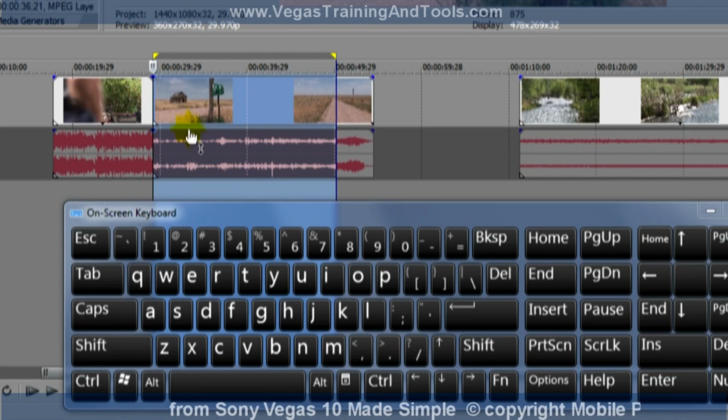And look what's happened. This is post ripple. It's saying, okay, you deleted that space. Now everything after that deleted space has to move down. And not only did the gap close, but everything after this closed. So the relationship between the second and third event is exactly the same as it was before.